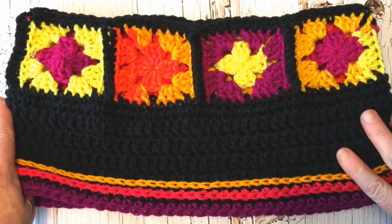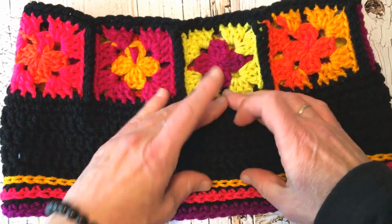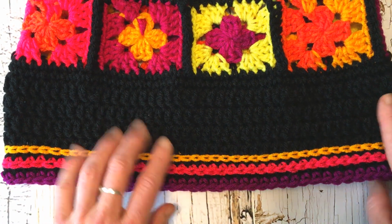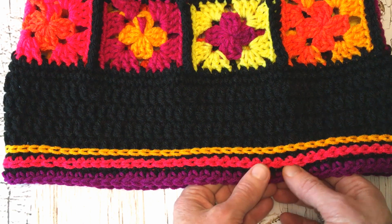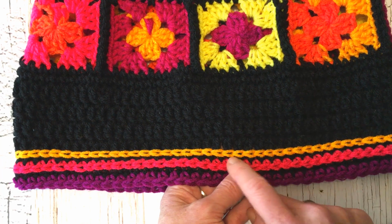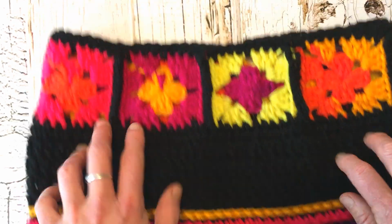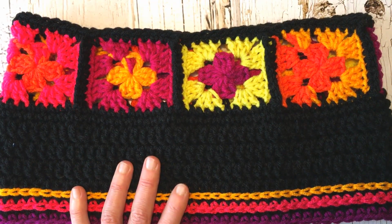So the way that we construct this is we make 8 of the granny squares first, and then we connect them, and then we make the bottom part of the cowl. You're going to be learning how to work through the back horizontal bar to create this raised effect in the striping here. You're also going to learn how to do surface crochet, as I did with this stripe here. And that's pretty much it. So let's get started on the granny squares.